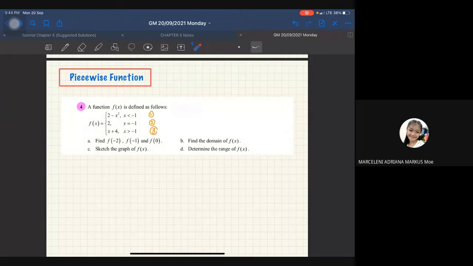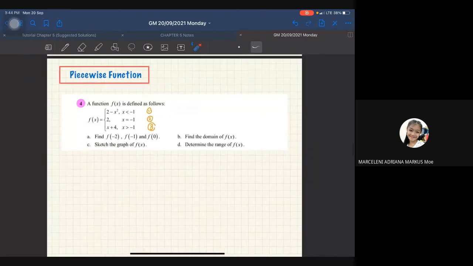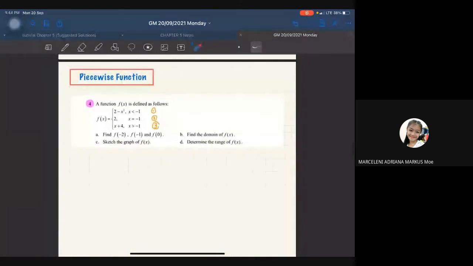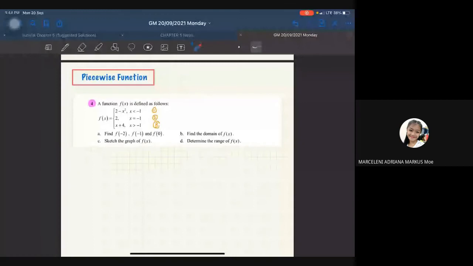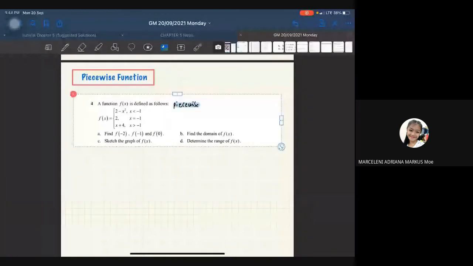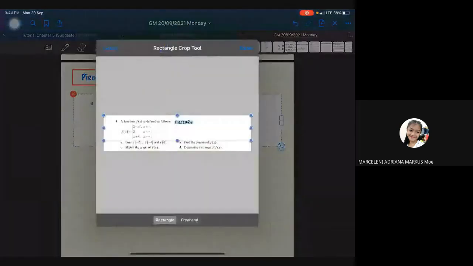Okay, so yang ini awak kena tahu macam mana awak nak lukis dia dalam satu graph yang sama. Okay, sebab macam before this awak cuma belajar satu function and then lukis dalam satu graph. Okay, this time untuk piecewise function ni awak kena tahu macam mana awak nak lukis 3 graf yang berbeza ni. Awak ada quadratic, constant dan juga linear dalam satu paksi yang sama. Okay, dalam satu x and y axis yang sama. Okay, so kita terus tengok kepada, sekejap, saya nak ajar awak lukis dia dulu. Crop. This one.